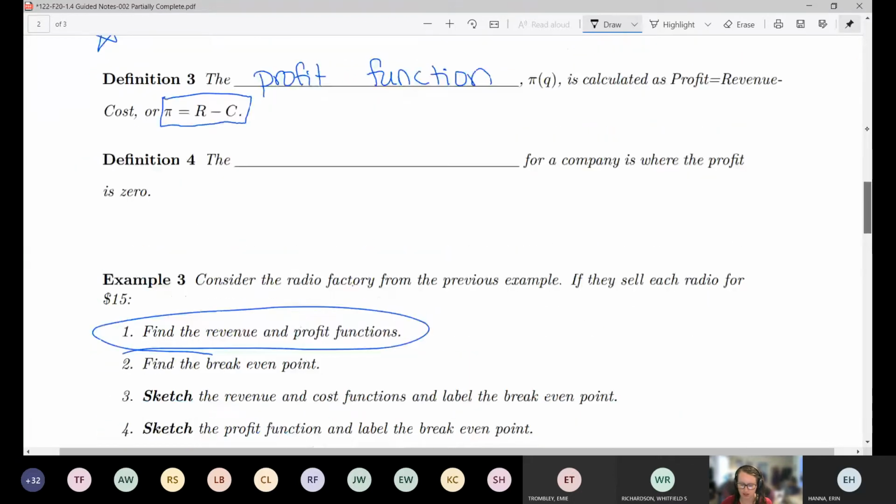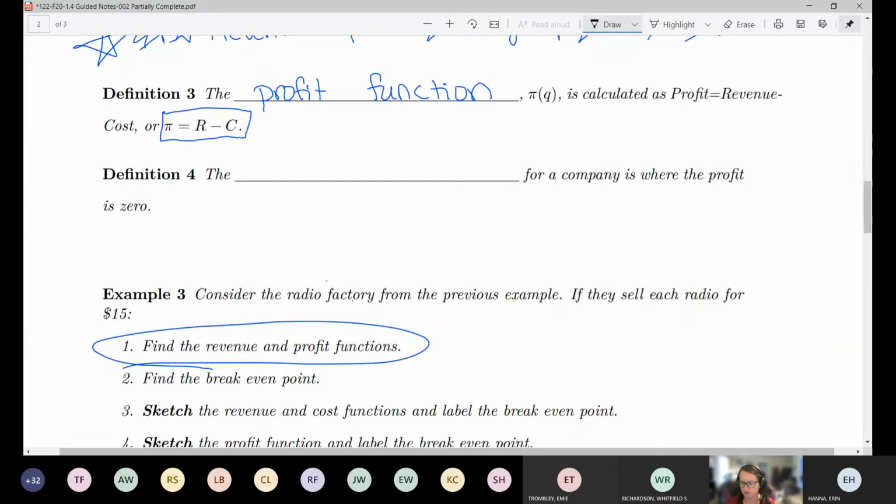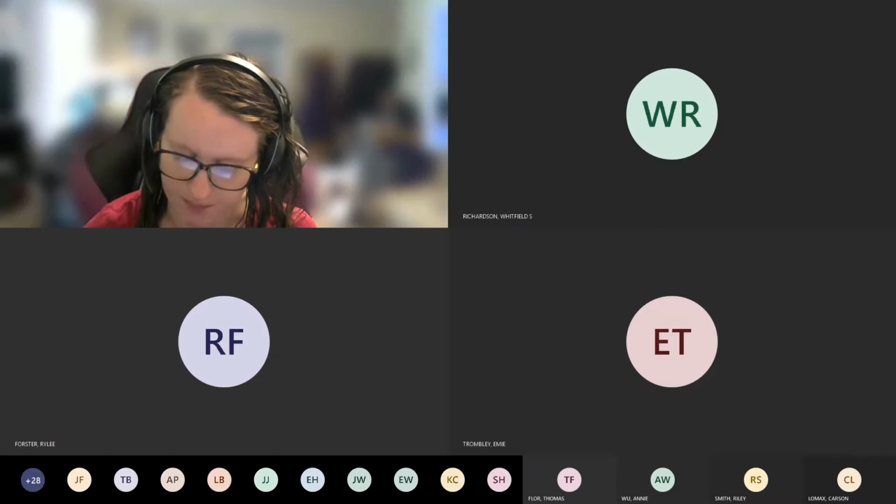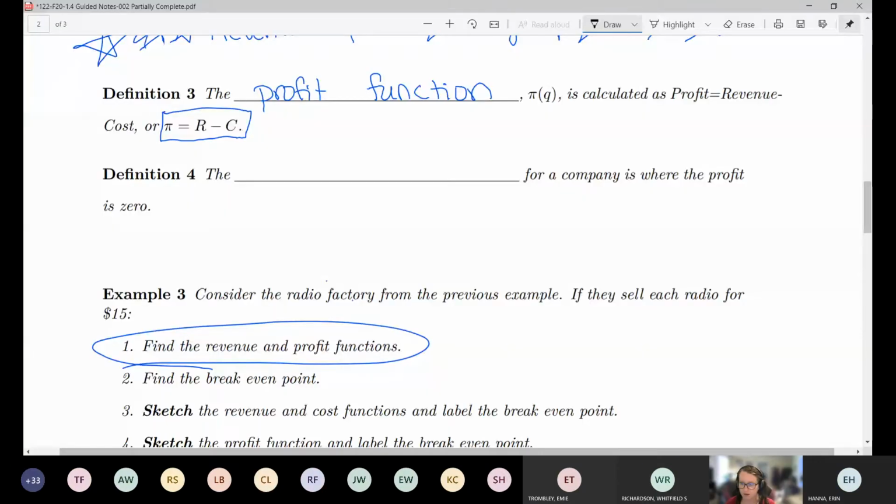Is there anyone who can't see my screen? Because I know a couple people have popped in after the fact, and Teams can be a little weird with that. As always, just let me know in chat if you specifically can't see my screen. I know most of you can, but anyway. But first, we need to pick up this definition that we missed last time as well. You can't? Okay. That probably just means that I need to unshare and reshare again. Is that better, Margaret? No? Oh, yeah, okay, good. All right, awesome. Yeah, Teams seem to be weird. If you come in after I already shared it, I have to reshare it.